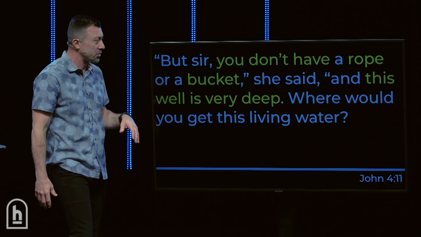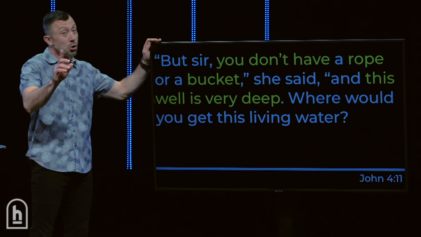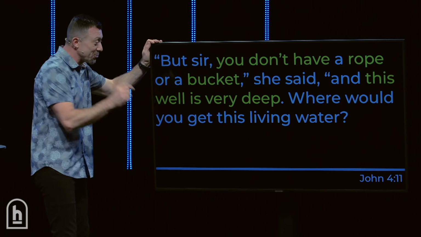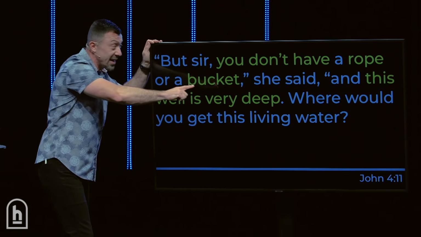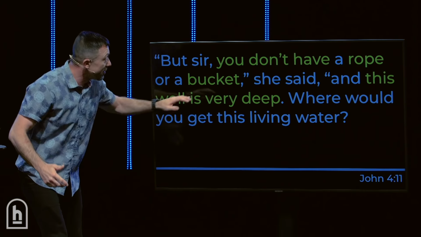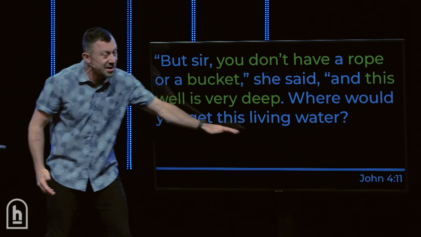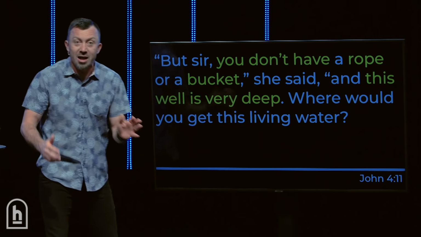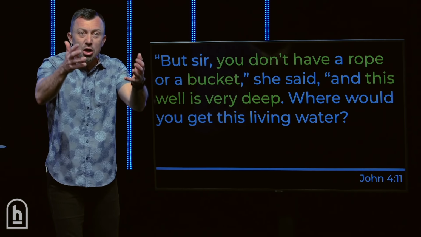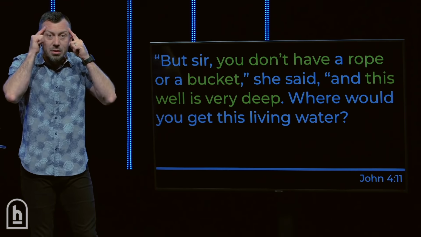Look at her response. Verse 11, she says, but sir, you don't have a rope. And you don't have a bucket. And this well is very deep. Look what she says. You don't have a rope. You don't have a bucket. And this well is very deep. Where would you get this living water from? Now, it's easy for us to think she's talking physically about this well, thinking you don't have the tools. But in this moment, something clicks.